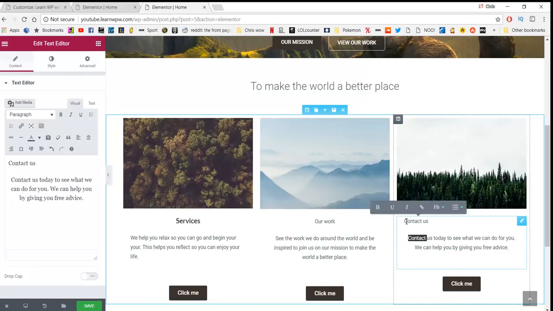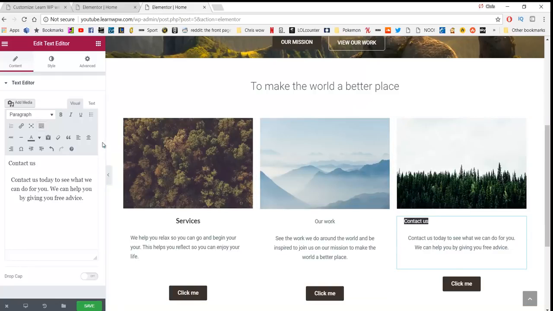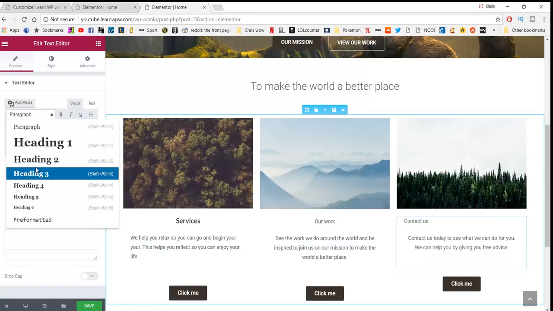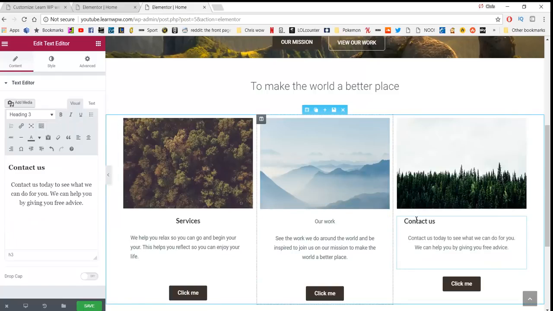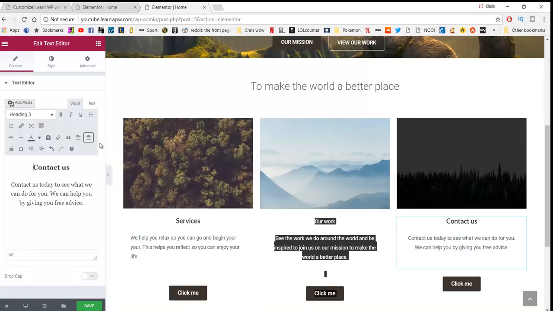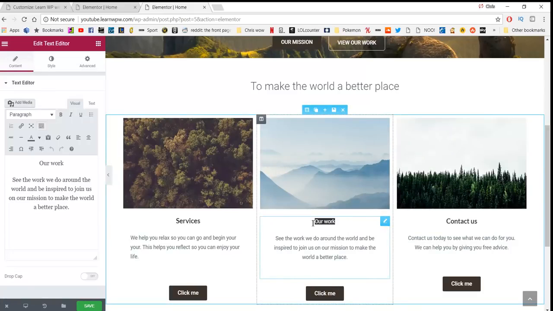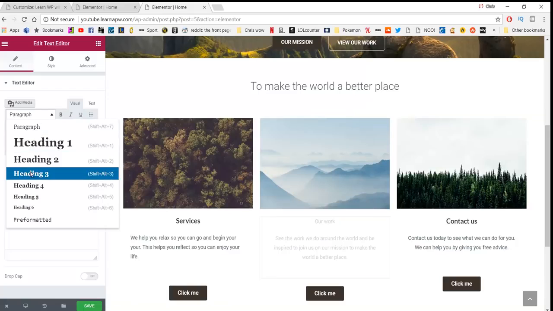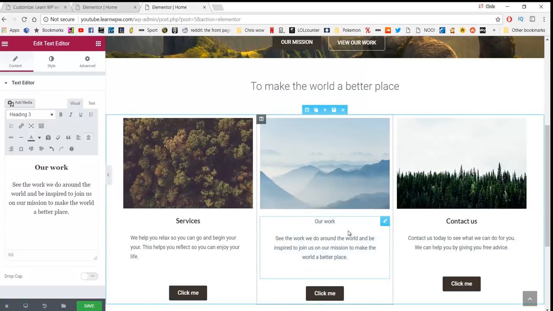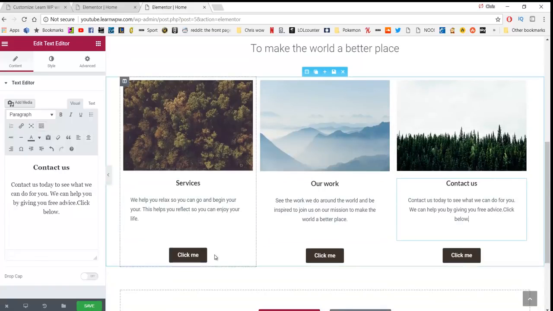And we'll change contact us here to the heading. And we'll center it. Oh, I just made a mistake there. And our work, we'll change that to a heading 3 as well. There we go, that lines up all the images and all the buttons as well.